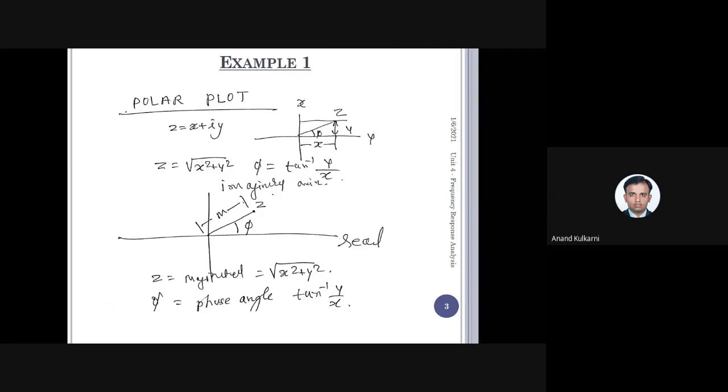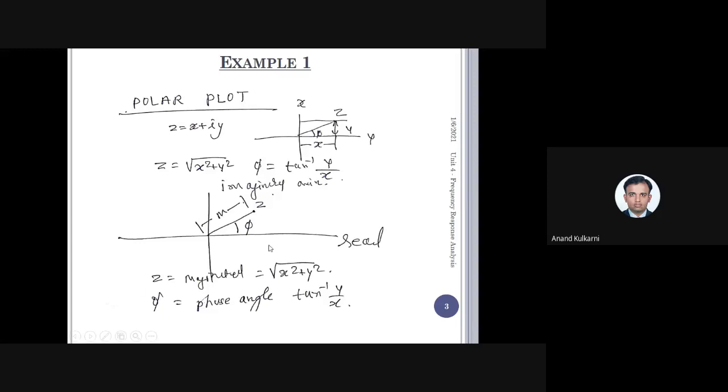In root locus, we call the x-axis or horizontal axis the sigma axis, whereas the y-axis we don't call the imaginary axis, but it is called the j omega axis. Omega value will be taken along the y-axis and the real part is taken along the x-axis. So it is in Cartesian coordinates. But in polar plot, or in polar coordinates, we will call the x-axis the real axis.